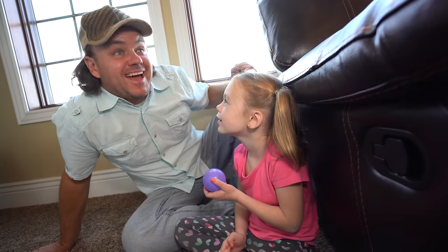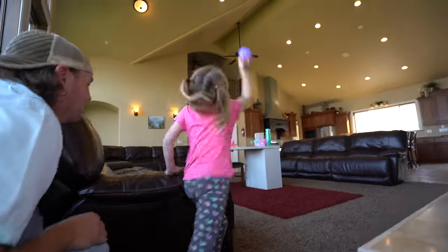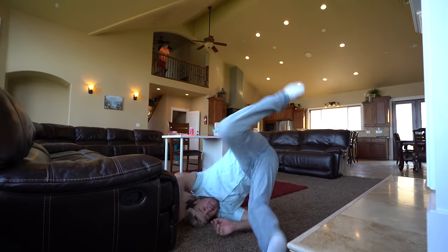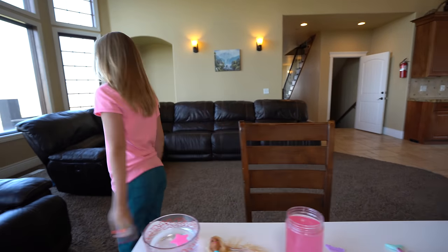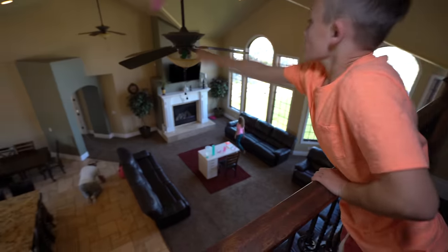Dad, can I throw another ball? Yeah. Throw this one way over the head. Okay. What was that? Someone's up to no good. Let's go check it out. What? Where are my dolls? Where are my pets? Chelsea's. I know someone's here. Gotcha. Alright, Jack, I know you're around here somewhere. I'll let you play with my Barbies too if you just show me where you are. Should I give Kalia and Dad away? Yeah, I'm gonna do it.